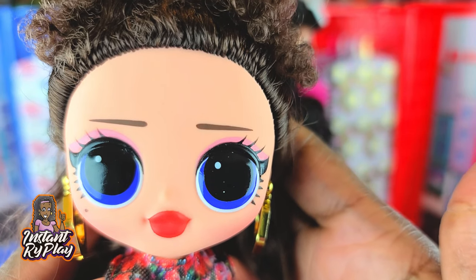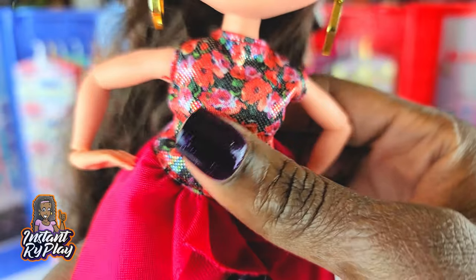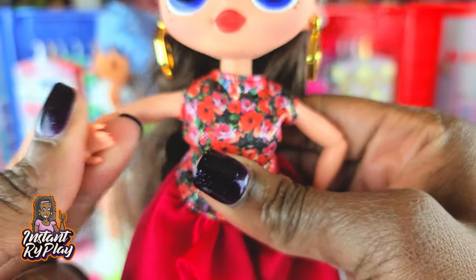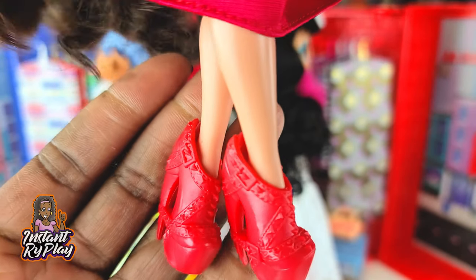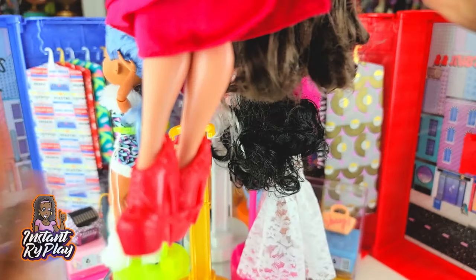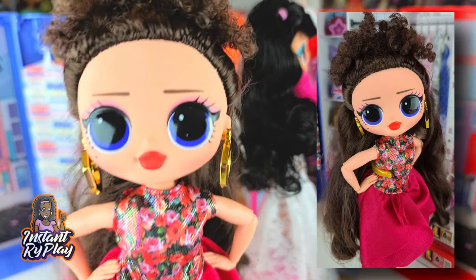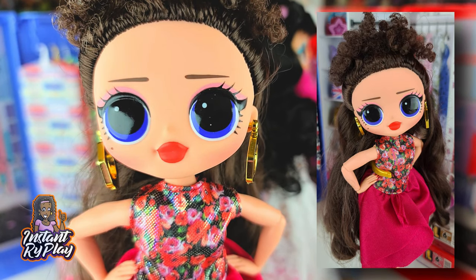I mean, you can really see the pink shadow really well now that it's pulled out of her face. And she has on this little dress right here. I believe it's a Barbie dress that she has on, which is cute. I love the little ruffles and stuff in the front. Adorbs. And she's got on these cute little red ankle boots, and I love it. And so guys, it's a simple look, but I love this look for Busy BB.